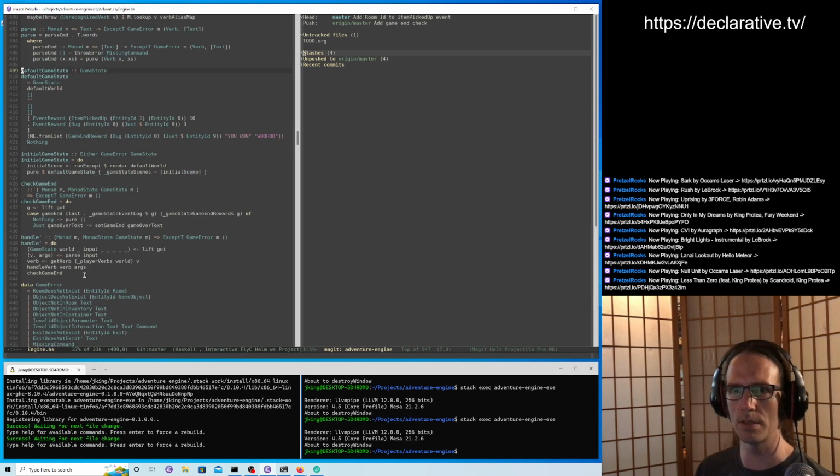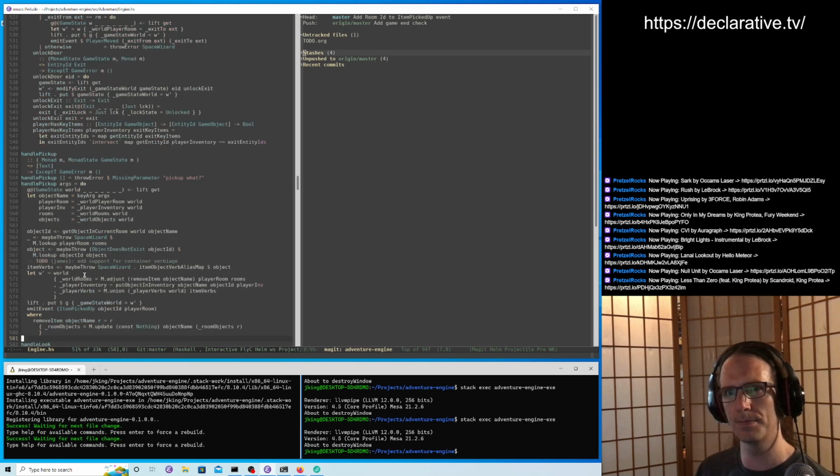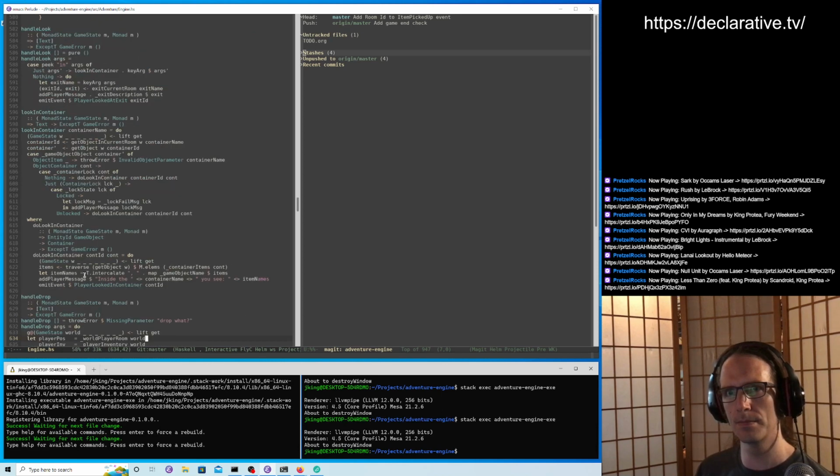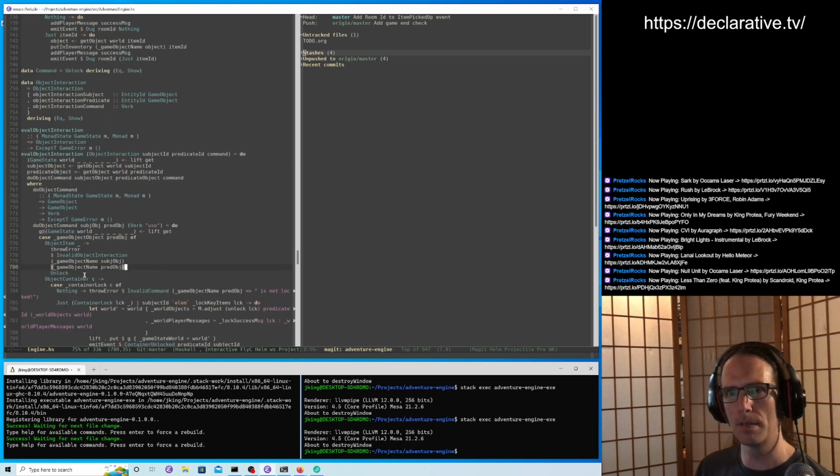So when we handle unlocking the door, that should be in. Hmm. I know it's in the object interaction code when we do it with the container lock. Let's dig into object interaction.